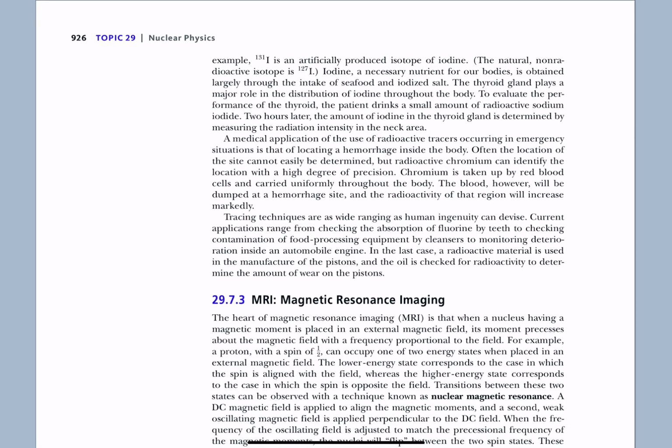For example, different organs in the human body have a tendency to concentrate different elements. The thyroid concentrates iodine. So if you had a radioactive isotope of iodine, very low level, you could put that into the human body and see where that iodine goes. It would concentrate in the thyroid, and you would be able to image the thyroid to see if there's some damage to the thyroid or if the thyroid has a cancer or something like that.